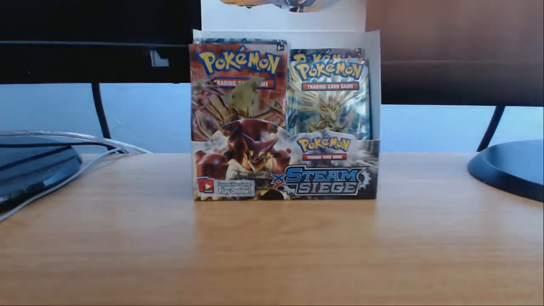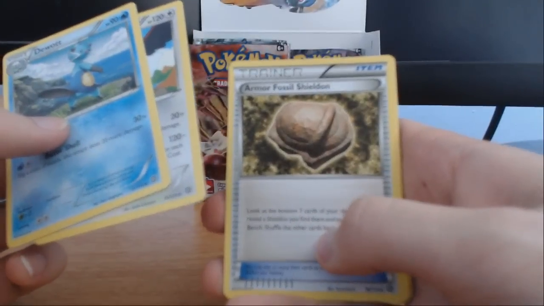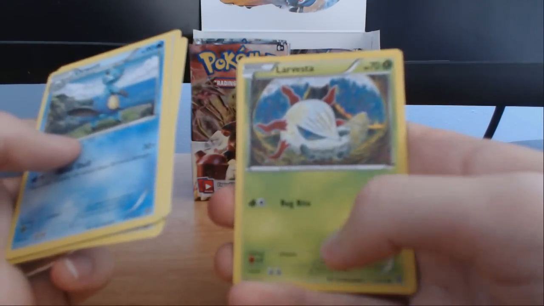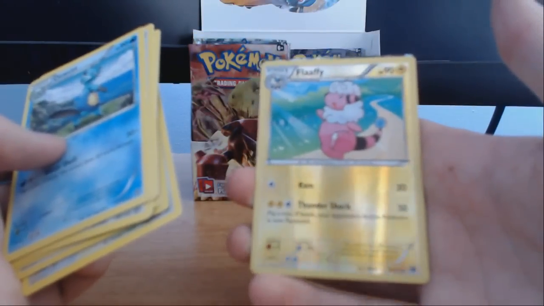Who knows? But next up, we have ourselves a Duwot. We have a reverse Duwot, I think, so that's pretty cool. Matches up there. Bravier again. Armor Fossil Shieldon again. Joltik. Larvesta. Rufflet. Ponyta. Meowth. A reverse Flaffy, so we have both a reverse Meep and a reverse Flaffy.